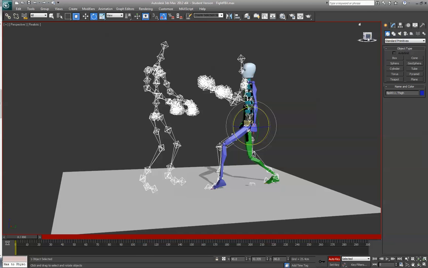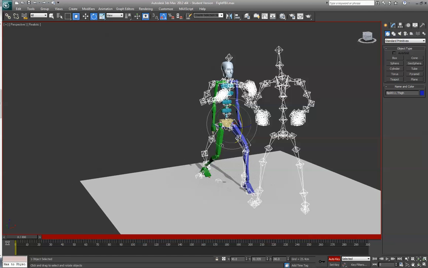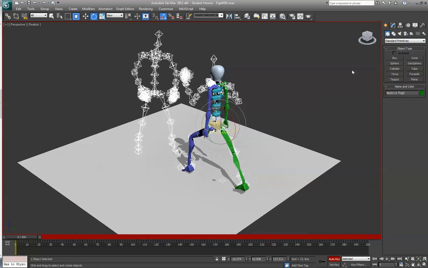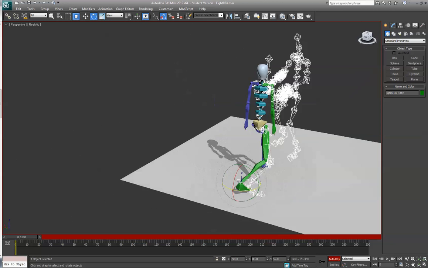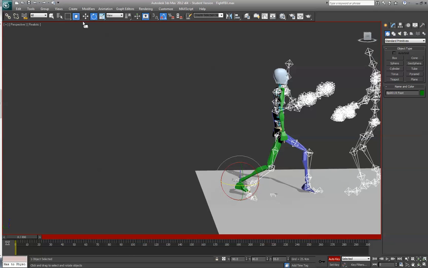So I'm going to try and fix this leg back here. Place. Let's move him down and up.